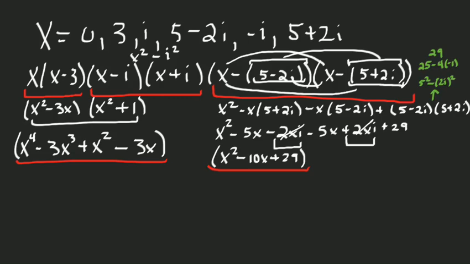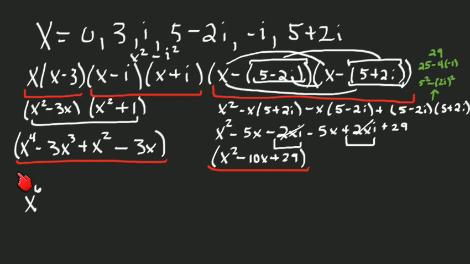As if we didn't have enough already. Here we go. It'd be impressive if you can do this on your own. So x to the 4th times x squared is going to give me what? Good. So x to the 6th. And then we're going to have x to the 4th times what?